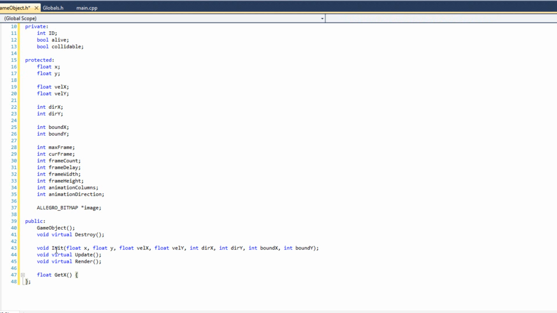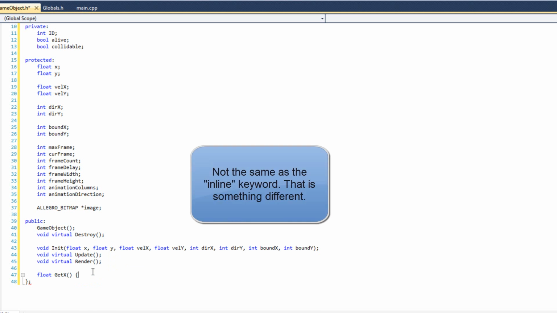You're going to notice I don't have any definitions for these. In my H file, I'm just going to declare them very much like I have the prototypes of my functions in the main file. In my H file, I'm just going to declare the functions, and in my CPP file, I'm going to define them by giving them actual code. Except for my get and set methods, like get x, get y, set y. They're such small functions, I'm going to do what's called declaring them inline. So they're all going to be on the same line. Basically, it's just putting the definition with the declaration.